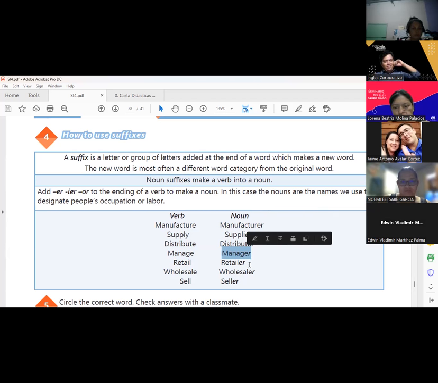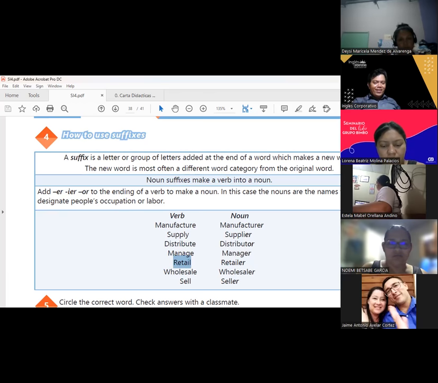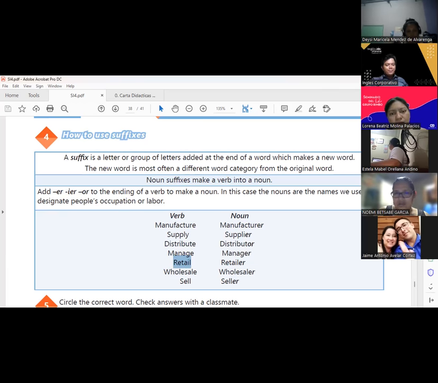Now, retail. What is retail, people? That's the verb. Do you remember from week one? Yes, the action, to sell a little of inventory. Very good. Not in big quantities. You're talking about something small, right? A company or a person who sells products in very low quantities. Okay, now from retail, we got the word retailer.